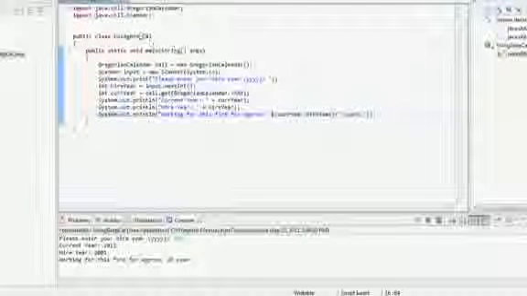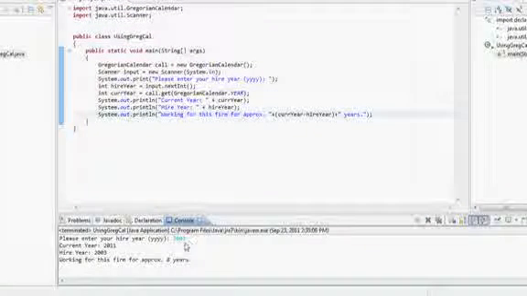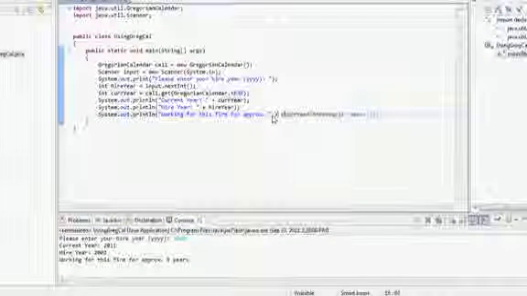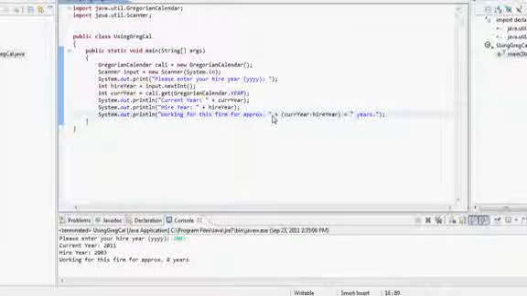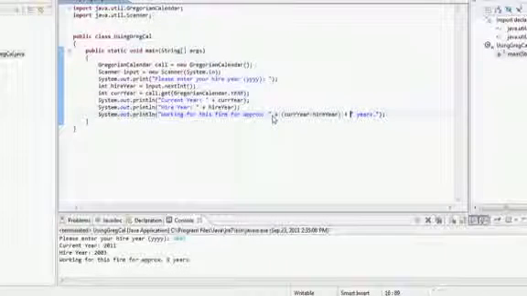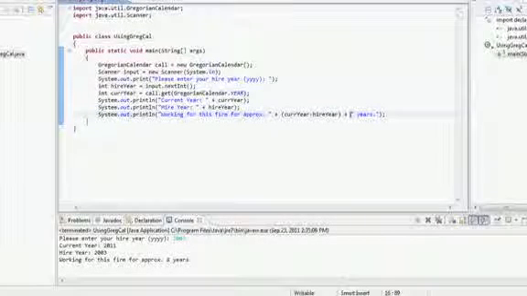If I click and run it now, and I say, okay, now the higher year is 2003, notice the output still comes out to be the same. However, the code has become less readable. So it's extremely important that I make my code a little bit more readable. Anyway, hope you enjoyed watching this tutorial, and I'll see you guys pretty soon in a different tutorial.